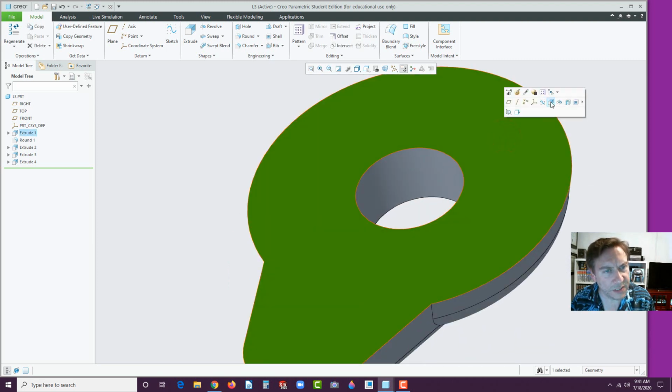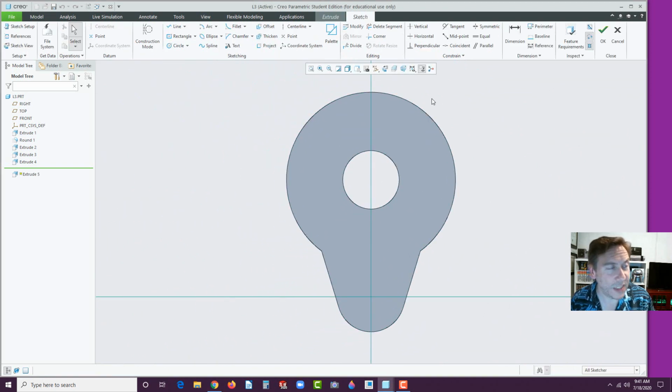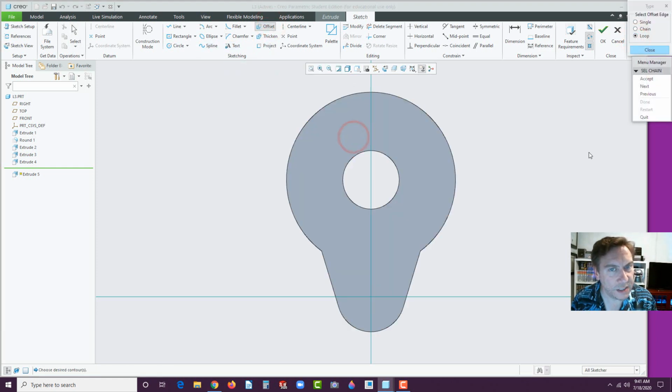I'm going to select this face, go to Extrude, and we want to offset the edges. This is not a shelled body. All right, so we're going to go to Offset, Loop, and select the face. And in this case, I'm not seeing the preview, so I'm going to hit Next until I see the outer edge. Now, it's picked a darker shade, so I think I've got it. I'm going to hit Accept.